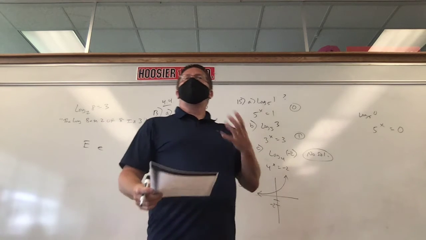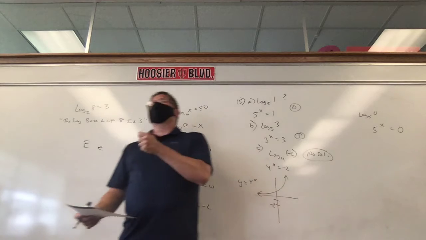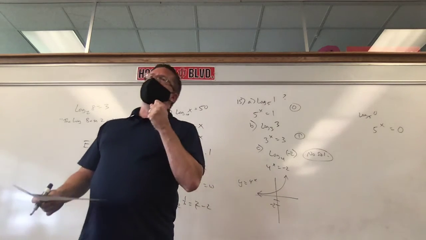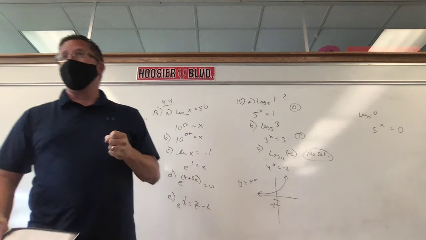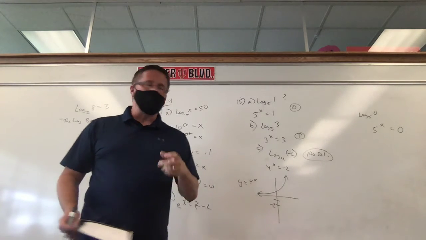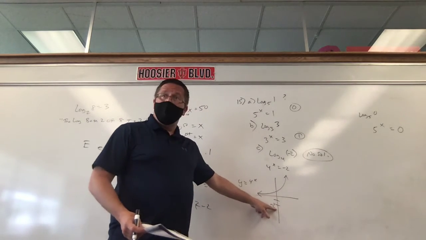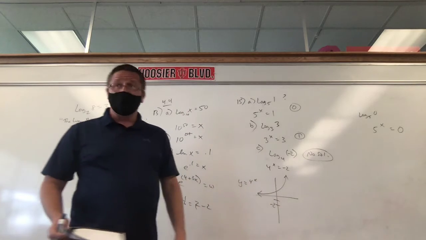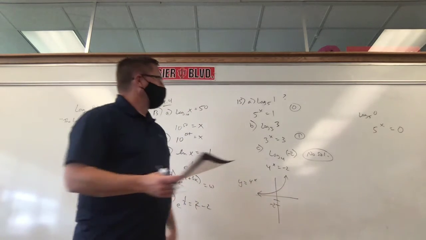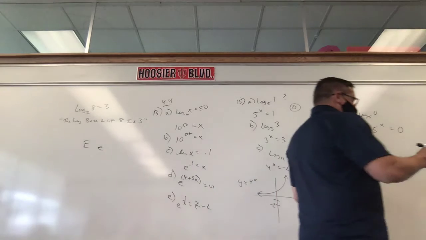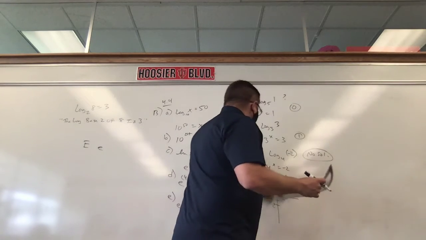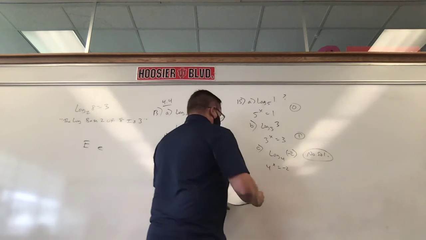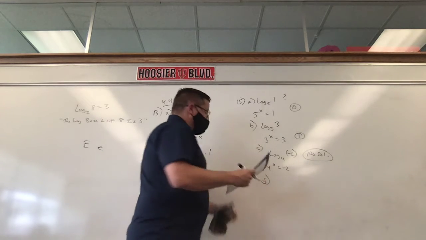Right. 0. Not only can't you take the log of a negative, I should say this. Instead of saying you can't take the log of a negative, what I should be saying is you have to take the log of a what? You can't take the log of 0, because we said, when does this get down to negative 2? No. When does it get down to 0? It never even gets to 0. Okay? So just real quick, if you want to jot that one down, 16C is also no solution. You cannot take the log of a negative or 0. It's not a number.